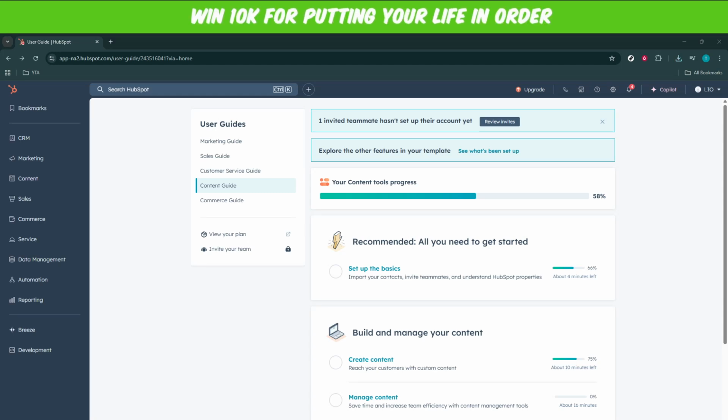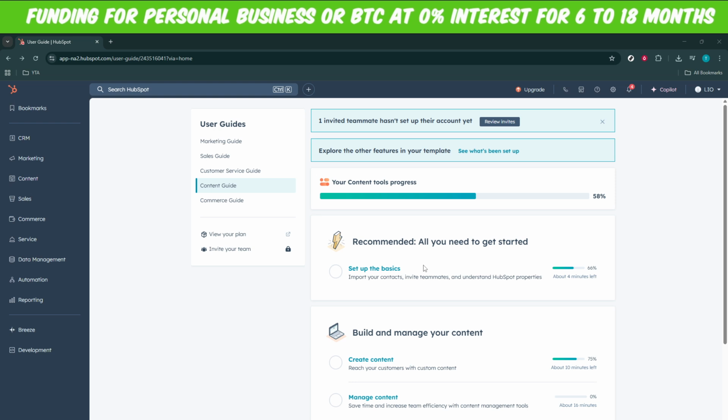In today's video, I'm going to teach you how to set up payments in HubSpot, which is an essential skill for managing your business transactions efficiently. First things first, let's kick things off by heading over to the user guide on HubSpot. You can easily find this page by visiting the official HubSpot website and navigating to the user guide section. This guide acts like your map, helping you find the way to everything you need within HubSpot.